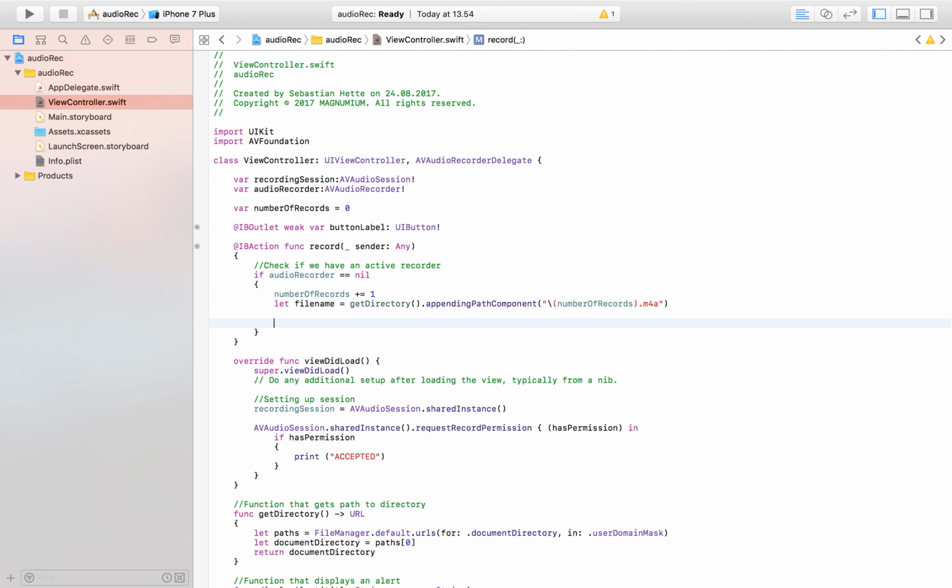But before we record it, we just want to define some settings. So let's create a constant named settings, which is going to be an array actually, which is going to contain all of our settings.